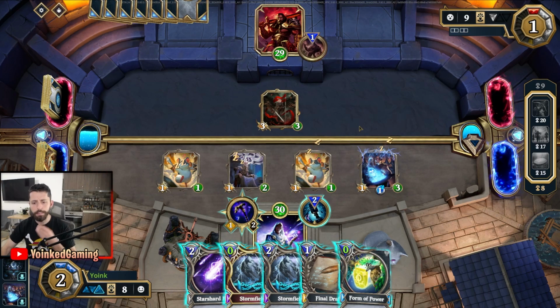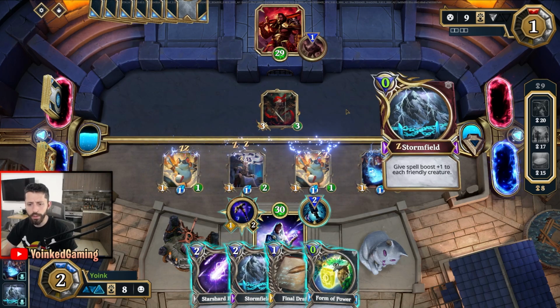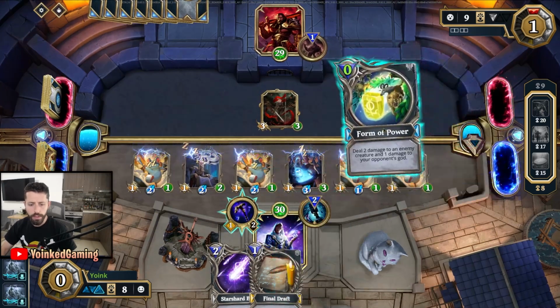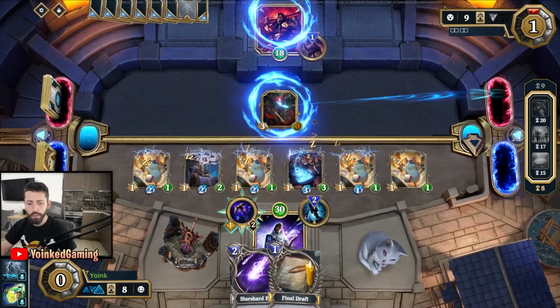Yeah, I think I misplayed this, but still, I'm going to start with Stormfield number 1. I think I just destroyed our win condition because I was afraid of our opponent actually winning immediately. Let me just play Stormfield number 2. Then we are going to start with a Form of Power here to deal 11 damage to my opponent.